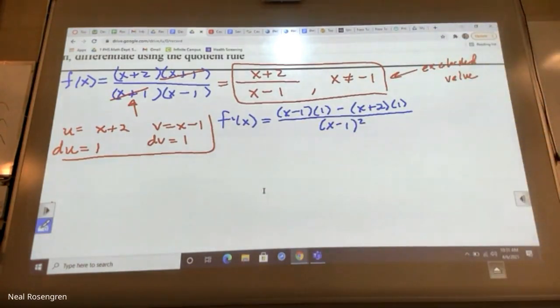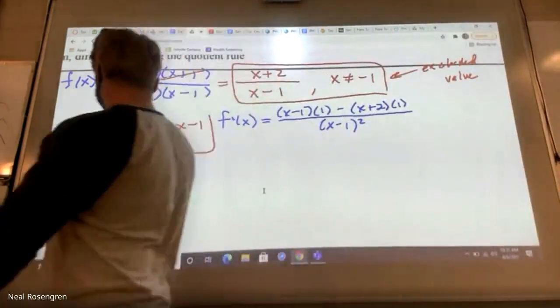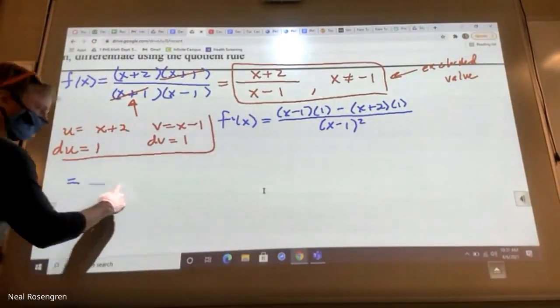Again, we'll multiply out the tops. We're going to leave the denominator factored in hopes that one of two things happens. Number one, maybe we have an x minus 1 we can divide away and we'll simplify. Or two, we don't, and we didn't do any work in that. Right? Save yourselves as much trouble as you can. I'll go this way. Multiply out the top. Let's see what we got.